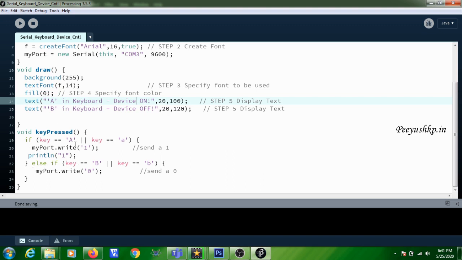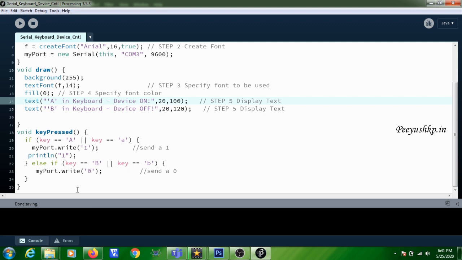Then this is an event for checking the key press. In the previous program, you wrote the mouse press detection inside the draw function itself. Here, it is another type of representation. Here, you are using a key press event. Similarly, a mouse press event is there. Here, I am using the key press event. That means whenever a key is pressed on the keyboard, this function will be automatically executed. That is known as an event.